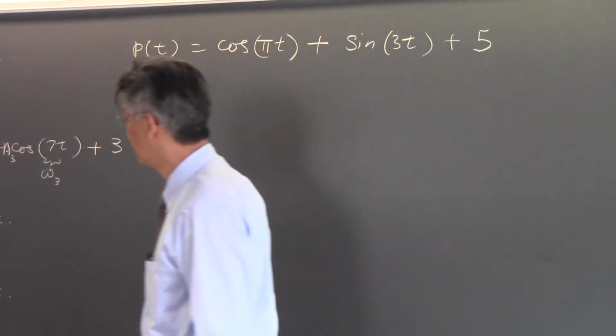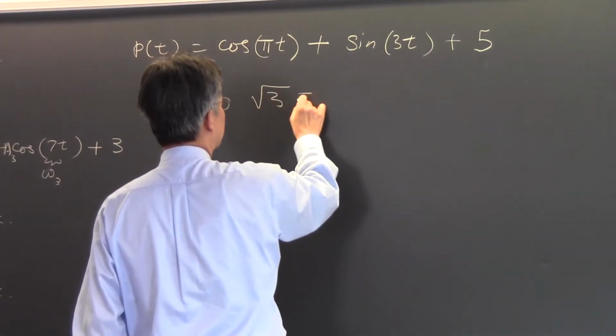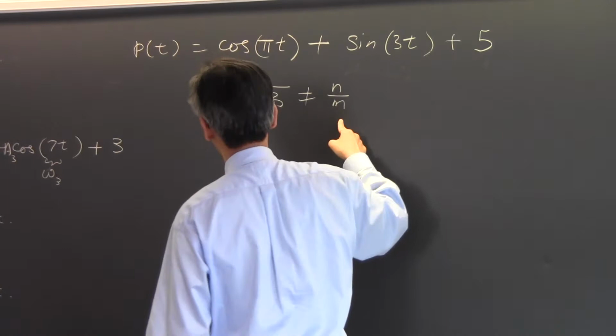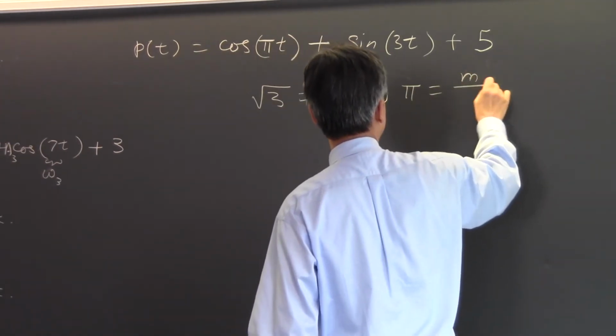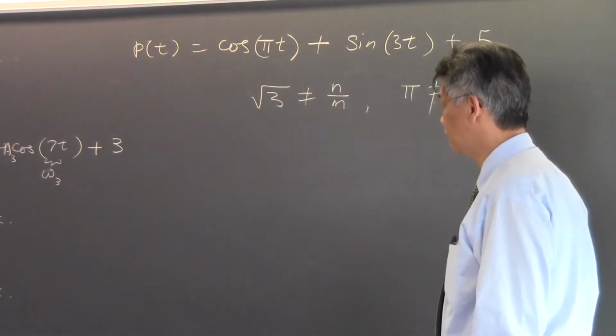Yes? The square root of 3 would be periodic? Square root of 3? Oh yeah, that would make it non-periodic. Square root of 3 is a number. What kind of number do you call it? Rational? It's not rational, it is an irrational number. Irrational numbers can never be represented by a ratio of 2 integers. Square root of 3 can never be represented by a ratio of 2 integers, so this is an irrational number because it can never be written that way. Pi also cannot be written as a ratio of 2 integers, and because of that, it can never have a lowest common divisor.